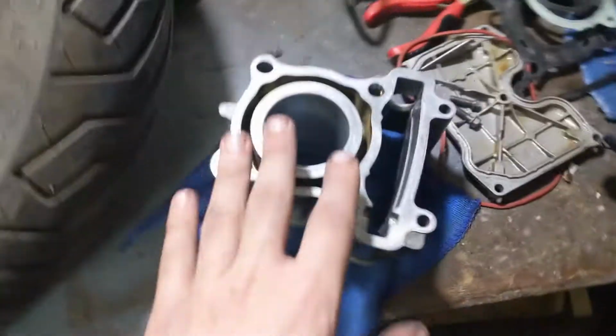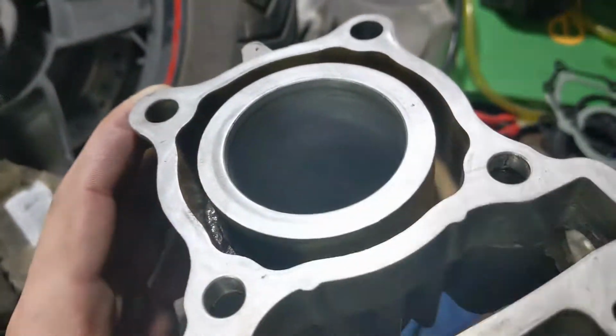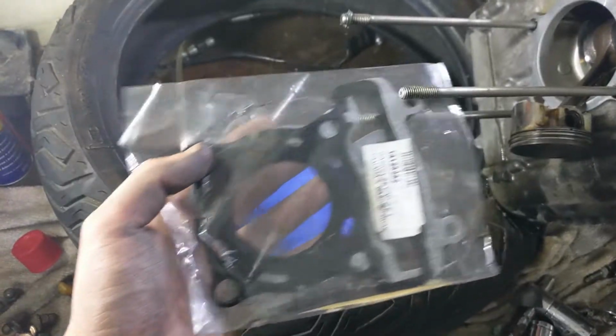As you can see, the water pump housing over there, the tensioner, the cylinder bore. I have also honed it. As you can see, there's the crisscross pattern now. The cylinder head, I have cleaned the valves. So now I'm gonna go ahead and put on a fresh new set of gaskets.